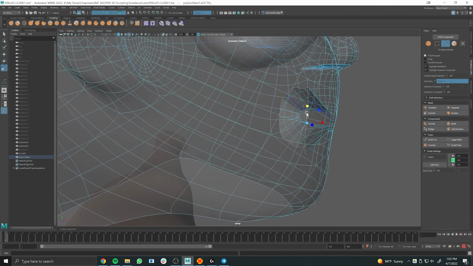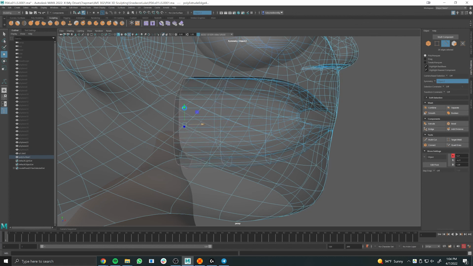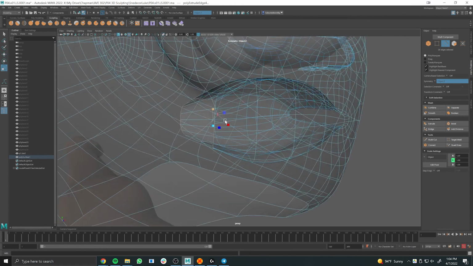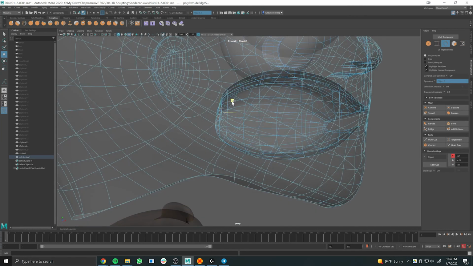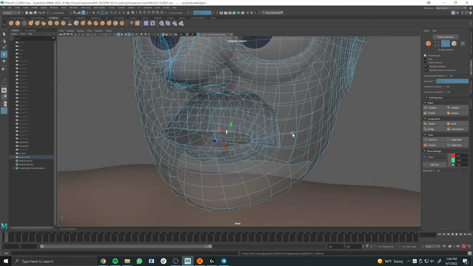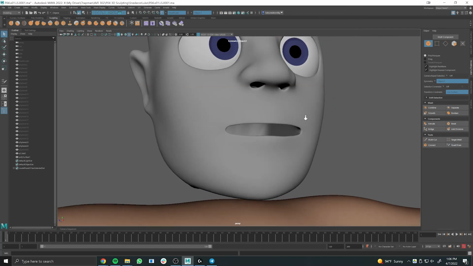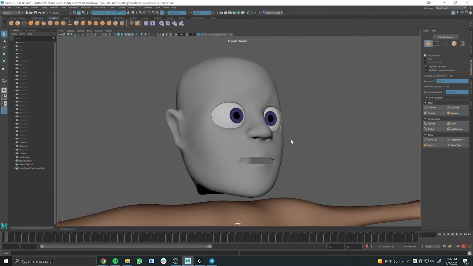So I'll scale it up, extrude it back further. And then start to close that. And I'll just drag the end faces down to start to create the throat. This is as far as we'll get it for now. It's looking really good. Next we'll do the body.